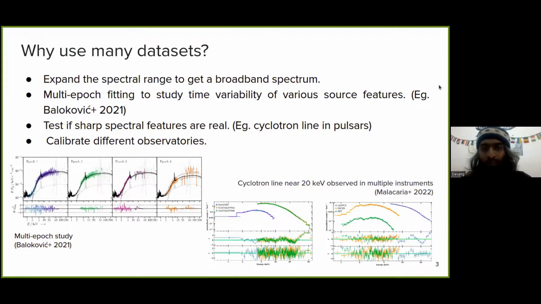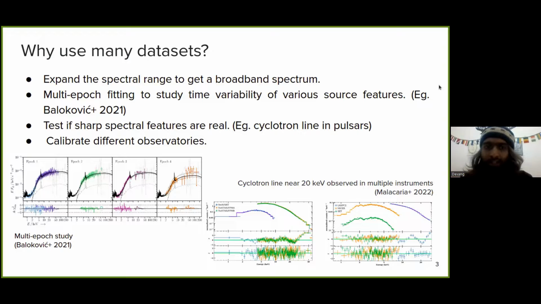So if you want to study a phenomenon that ranges over wide energies, what do you do? Then you combine data sets from many observatories with different wavelengths, different energy ranges. Another case would be when you want to do a multi-epoch study.